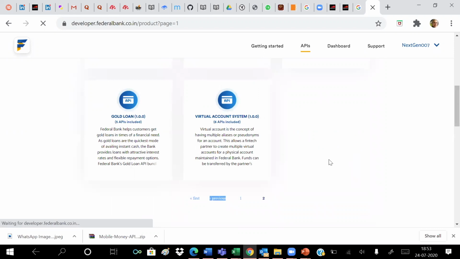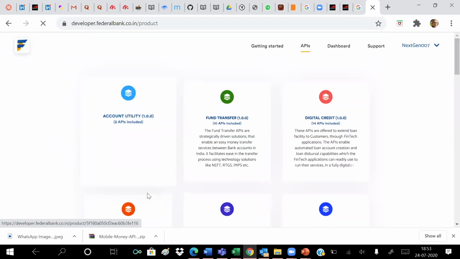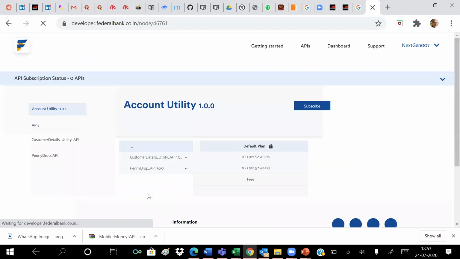I have a module here called customer account validation, account utility. So when I onboard customers, I go and check the KYC first. This is my customer details. I want to onboard a customer, I have to go and check his KYC. Is he a right customer mapped to the right bank account? Because I can come and say, I know my friend's bank account. I can give his bank account and onboard myself using his account.